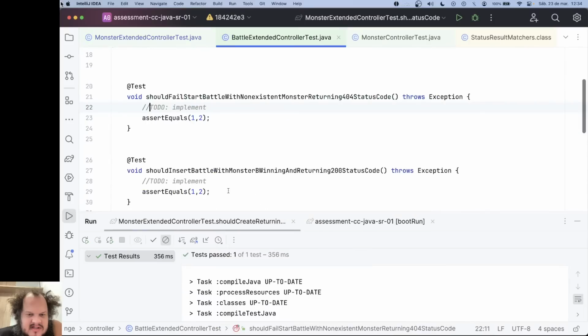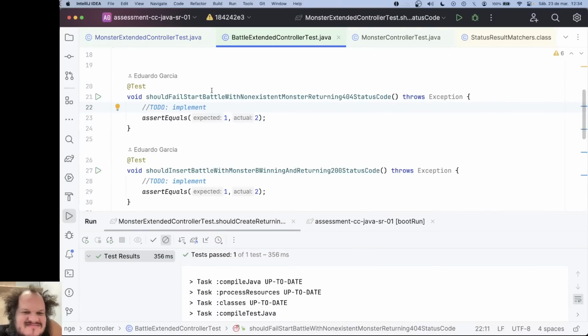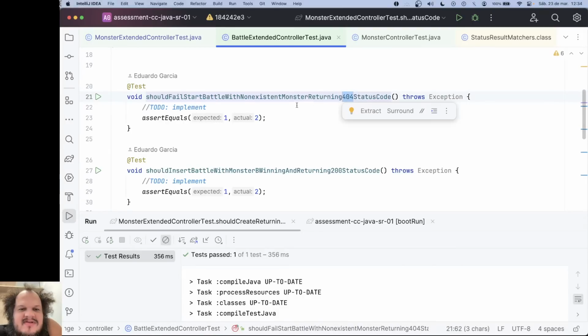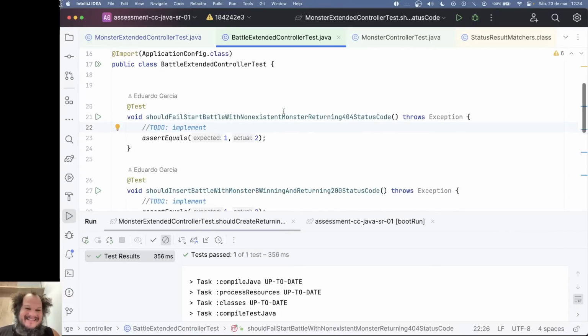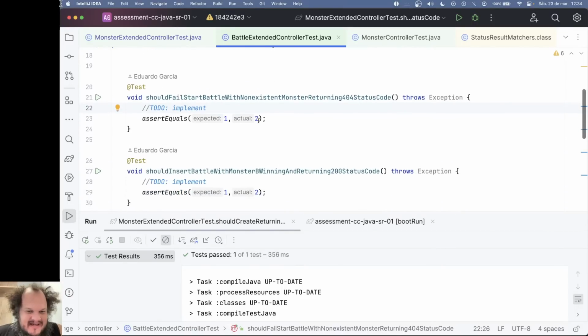Next to do is, so okay, when I try to create a battle with no existing monster, I didn't implement that. Let's see how that will work.